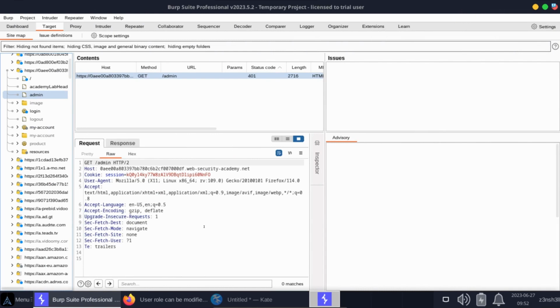If we explore the GET request to /admin, we see that there is a cookie, but it only contains the session token. If we could guess the session ID for an active session of an admin user, we could use this to access the admin panel, but that's going to be very difficult to do, and that's not going to be how we solve this lab. If there was a role ID key value pair included as part of this cookie, we could simply tamper with that. That would be another example of broken access control, but that's not the correct attack vector here.